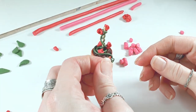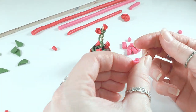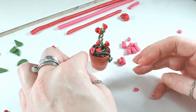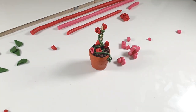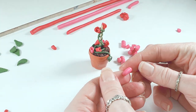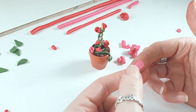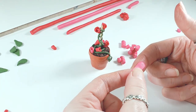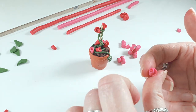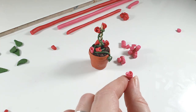And you do this in the same way, press and then roll them up and pinch off the end. Pop them on. It's as simple as that. If you do want to create them with more of a curl, you roll it into a little shape like this, press into a longer shape like this, and then roll from the beginning to the end, and then you'll get more of a rose bud look like that.